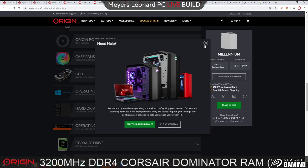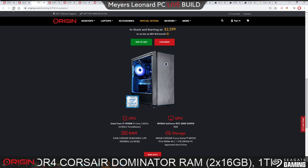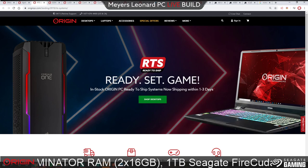And if this price does scare you, we do offer our ready-to-ship desktops with pre-configured options that are pretty solid. Let me refresh that. Actually, it's brand new. We got our AMD Ryzen desktop, an Intel ready-to-ship desktop, and also a ready-to-ship desktop with a Corsair case. All of that is available at OriginPC.com. Hopefully that answered that price question.